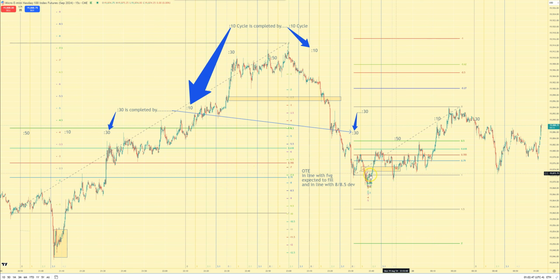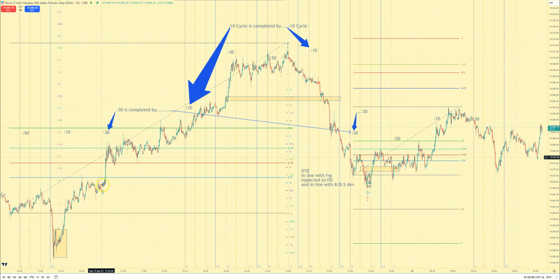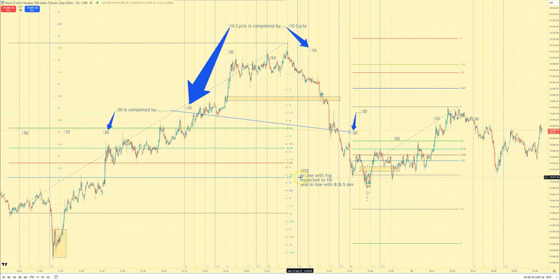But this move here, what I noticed is it just has to take out lows here. It just needs to take out some lows within that time period, and it took out lows, and then had a fair value gap. When we drop this fib, what do we see? The optimum trade entries. Here goes 0.705, and here goes basically 80 right here.